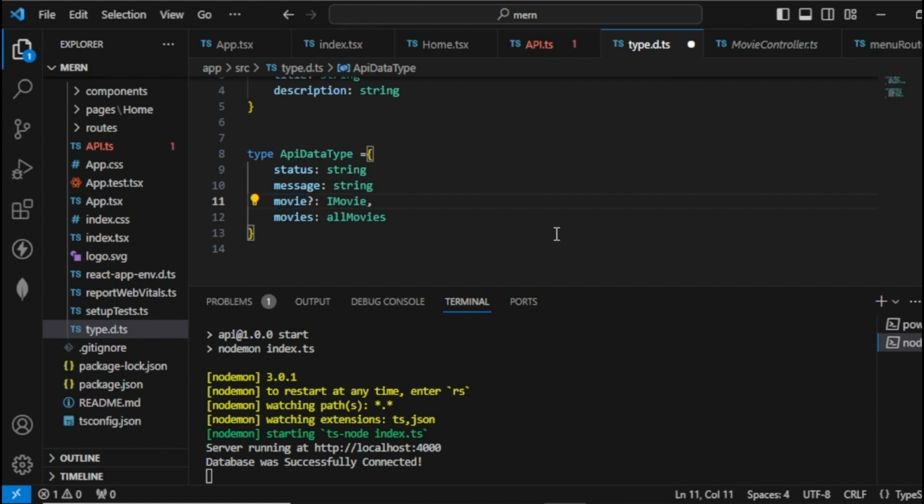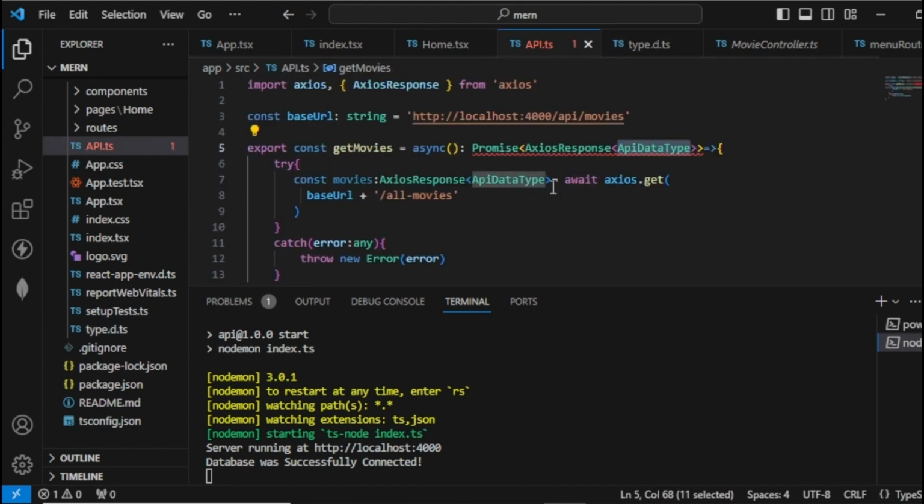So this serve as a checking before applying this iMovie. Okay. Now next, let's apply also the iMovie here. This will hold as a object. All right. So that's only things that we need for this API data type. So while doing this, head back to our API TypeScript.